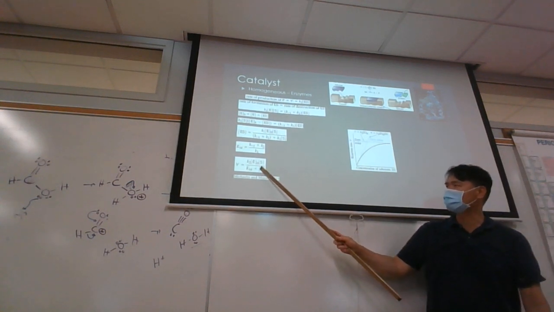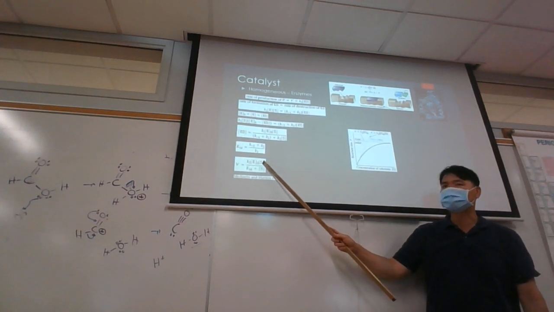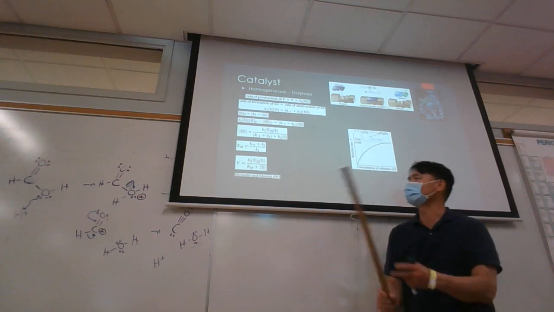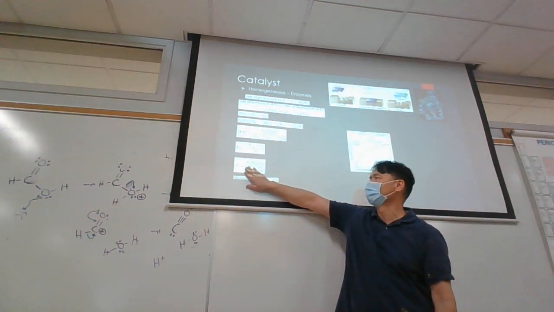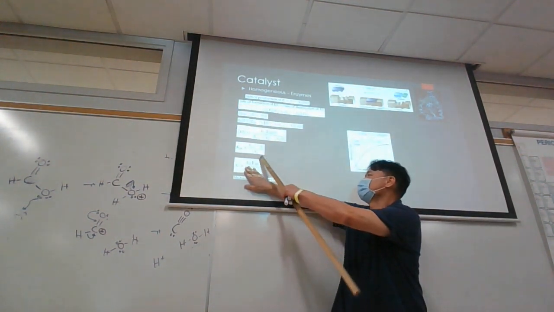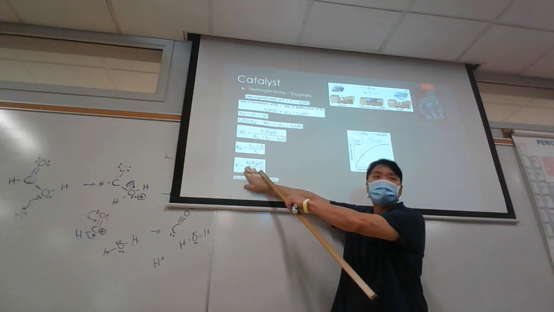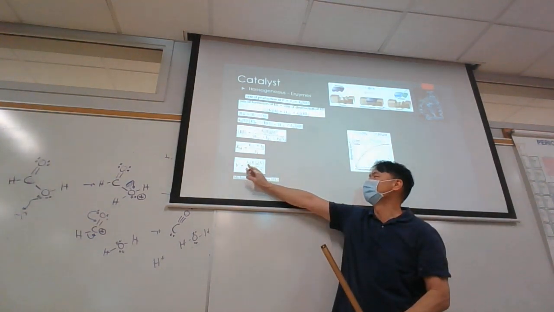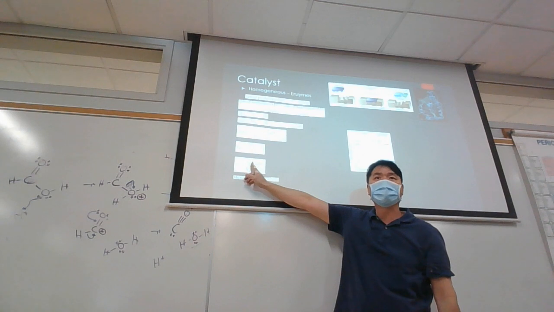That is, when substrate's small, then it's first order in substrate. When substrate's large, then the Km term drops out. And what happens? The substrate cancels out, and it becomes zero order in substrate, depends only on how much enzyme. The only way you can fix that is add more enzyme initially. Does that make sense?